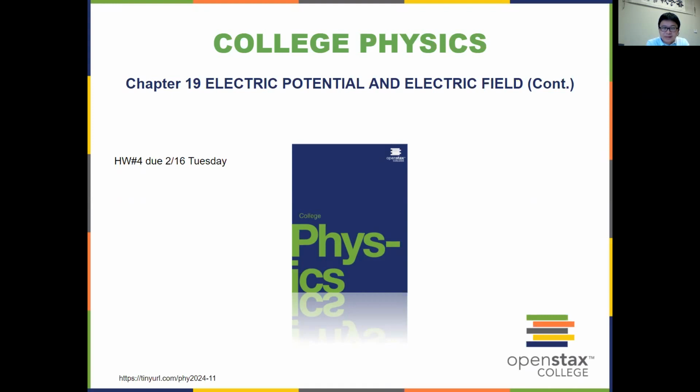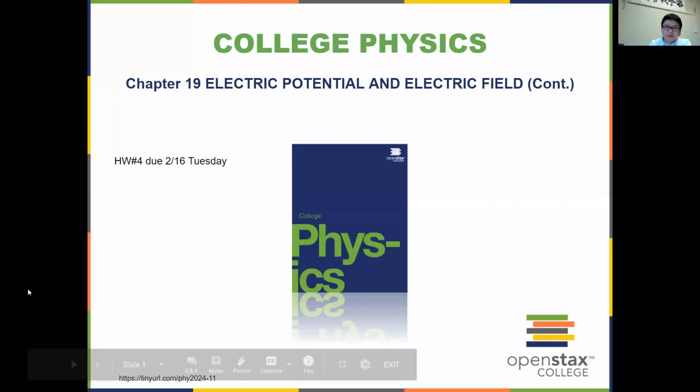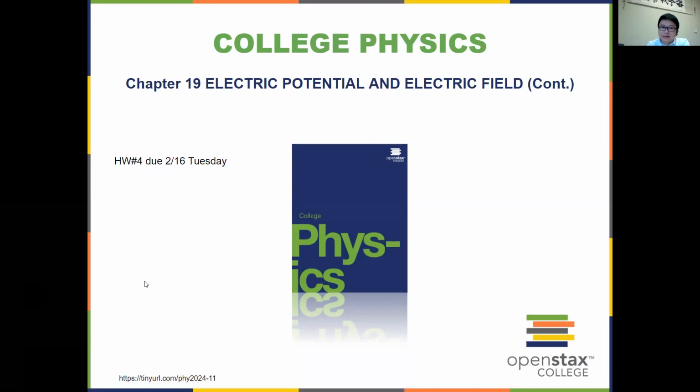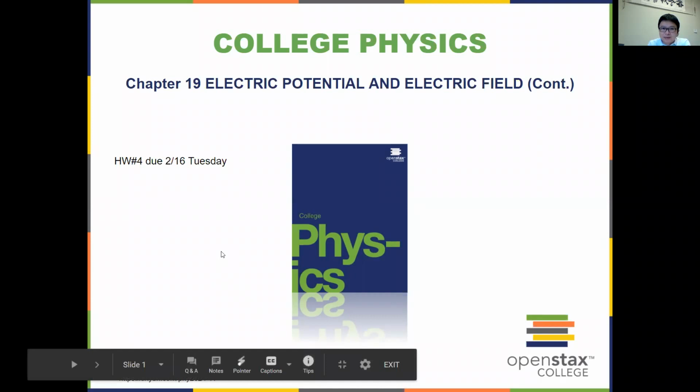So let's get started. Again, just to remind you that homework number 4 is due on Tuesday next week. So it's only a few days from now. Make sure you allocate some time during the weekend to get started. As usual, some of the problems might be challenging to you. You might also have to review some of the knowledge we learned from the previous semester, primarily on vectors. Okay. All right, so let's take a look at what we learned last time.